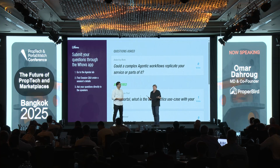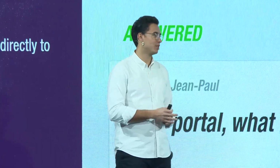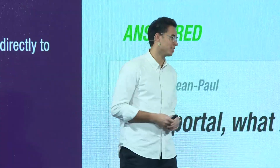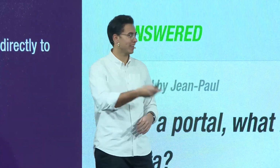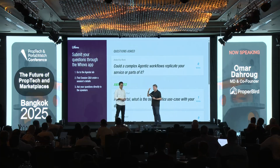Exactly. And you have two choices. You either go do it yourself, or you get someone to help you do it. And to me, if I can get someone else to do the work, and I can focus on what's really important, which is doing the sales and marketing, then get on with it. I mean, we've seen it often that people, we talk to them, and then they say, no, I'm doing it myself. In a year, we meet again at PPW, and they say, you know what, maybe we should talk. Honestly, it's not a core requirement to do it themselves.